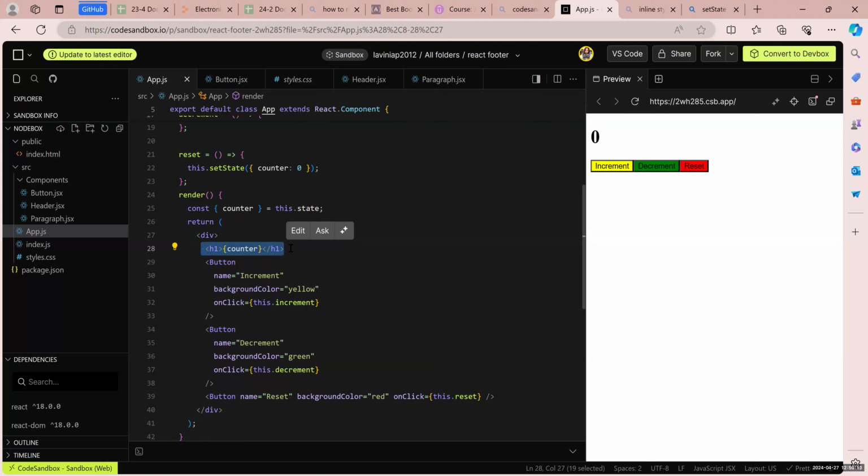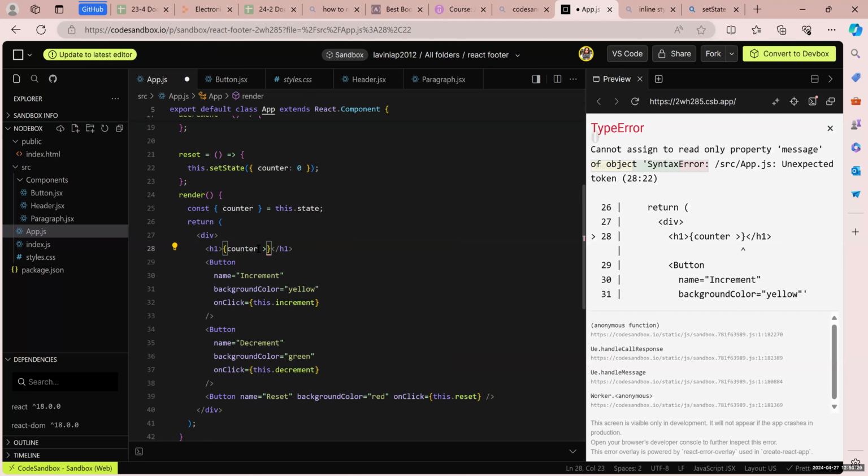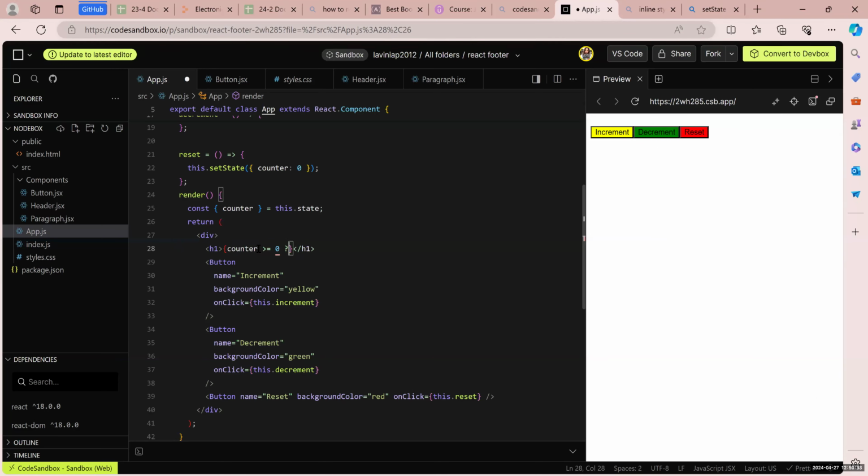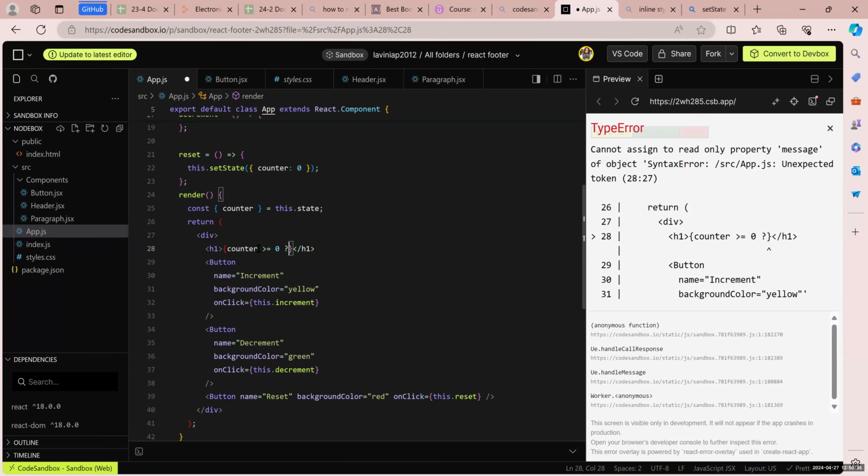Okay. So the color of this H1 should be blue if the counter is a positive number, and red if the counter is negative. So we want it to be blue.